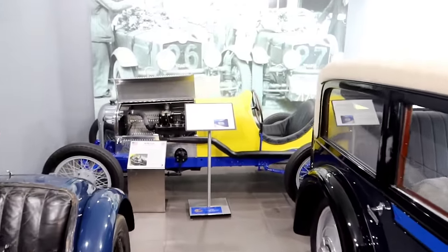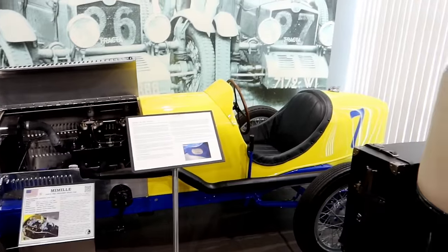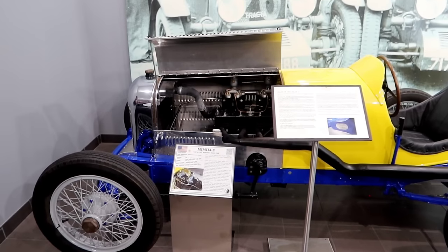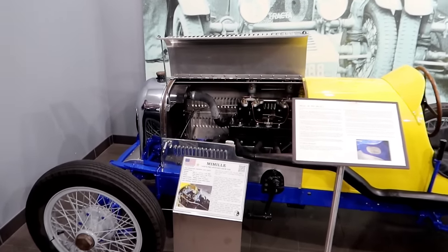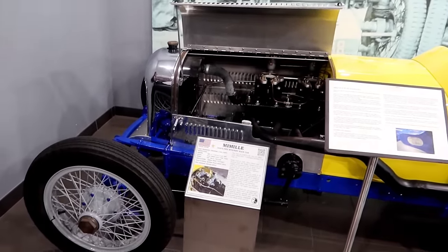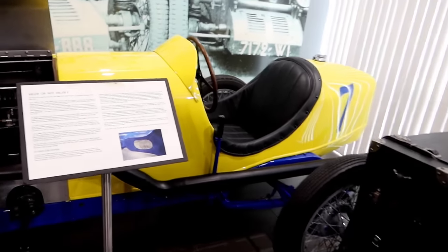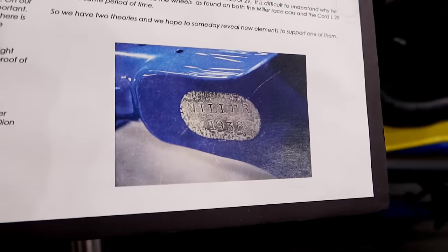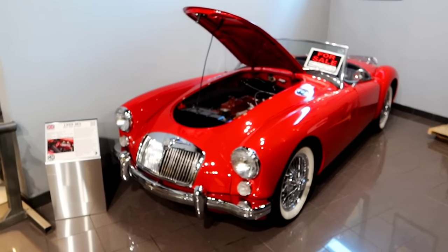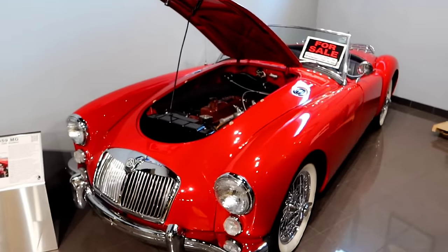And then this one back here is Bameel. Bameel says the race car could be the very first Miller front wheel drive prototype leading to the IndyCar — it's kind of a mystery race car. They found some sort of emblem on the car that leads them to believe that, as shown in that photo. Apparently this one's for sale if you want to buy one of these beauties — a 1959 MG Roadster. Doesn't get much more beautiful than that. I feel like Cary Grant should be riding around in that thing.